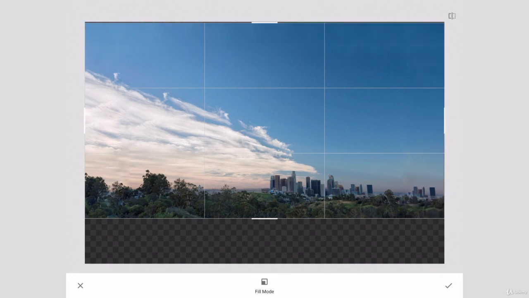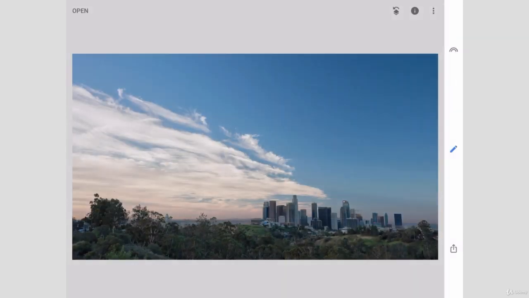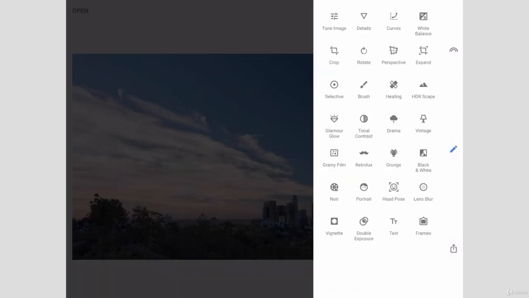It's duplicating the edges using a clone tool, like I said, to paint over, which for this image, you know it's fake, but if it's more of a texture or a pattern that you've shot, something without as much specific detail, it could look pretty good. So this is just a way to make your image bigger and wider without taking a wider photo. I'm going to exit out of that. So those are just some fun effects and tools for the perspective of your image.